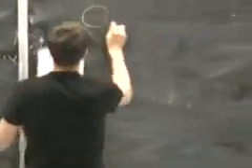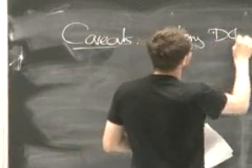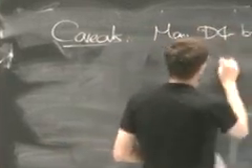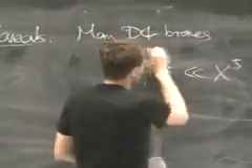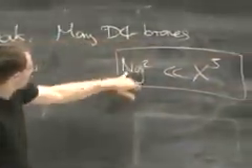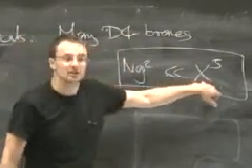Let me tell you a couple of caveats. There's actually a whole slew of caveats that we needed to figure out here. So the caveats are to do with what happens when there's many D4 branes. And when is this calculation valid? It turns out that there's something like a 't Hooft coupling which comes in, and this calculation is valid only when Ng squared is much less than x cubed.